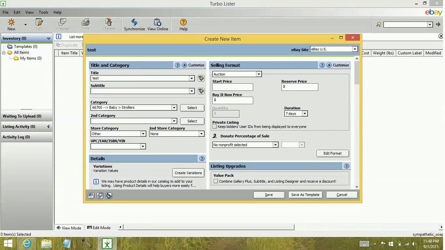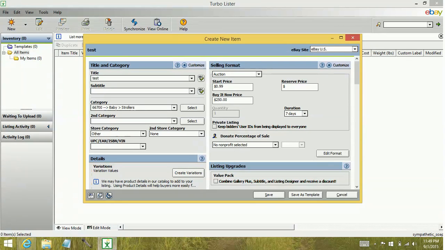Your start price is going to be the lowest amount that you would be willing to accept for your product. So in this case, let's say that we have a super cheap stroller, so we're going to say 99 cents. However, let's also say your duration, you're going to go 7 days instead of 1 day or 3 days or what have you. And if some folks don't want to wait for the auction to be over, they're going to want to do what's called buy it now. So let's say that somebody can buy it straight away for $250. That's what the buy it now is.